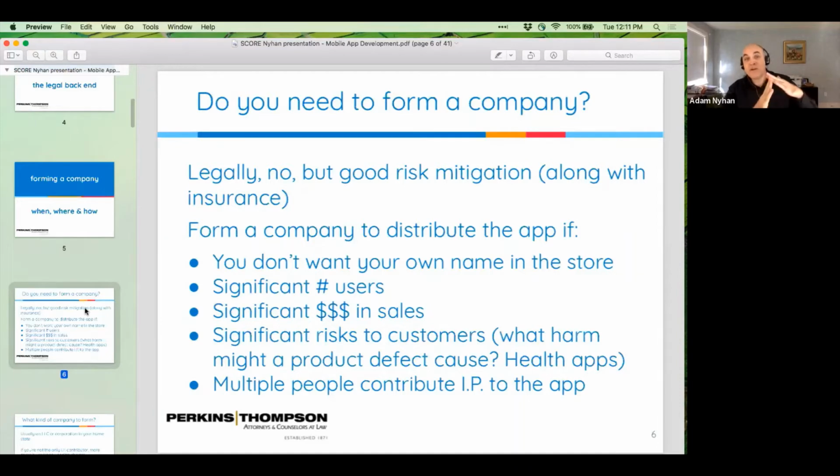And by the way, quick timeout on that point. It is painful to try to find an attorney. If you need help finding one, here's your hack. Call your local SCORE office. The local SCORE offices always have good relationships with good law firms and accountants and bankers and everyone you need to get your business going. If you don't have a SCORE office near you, talk to your business banker, talk to your accountant. Any of those three people can put you in touch with business lawyers who can help you do this. They can be in your home state. They can be anywhere you want to go.